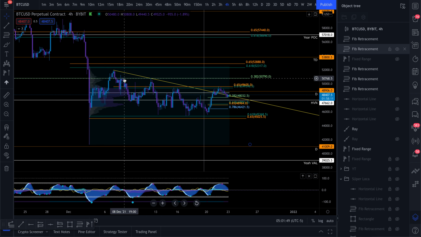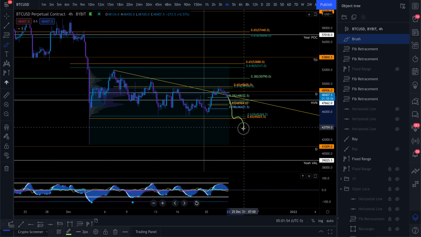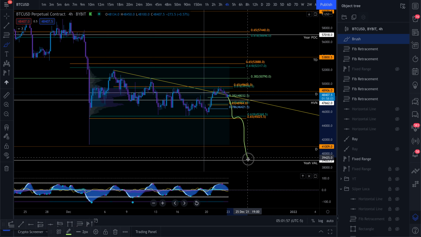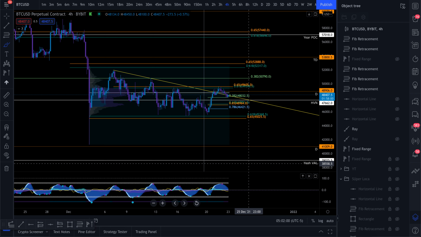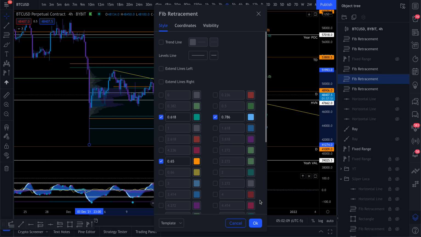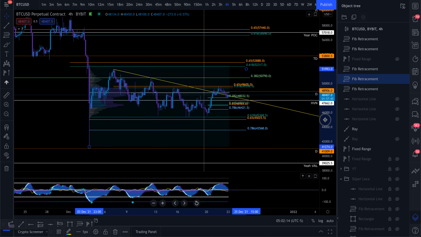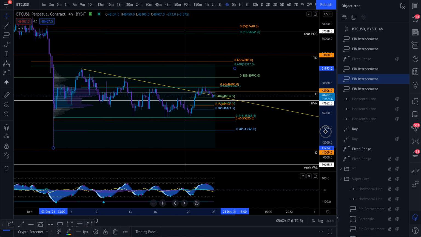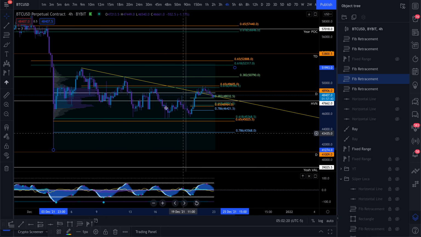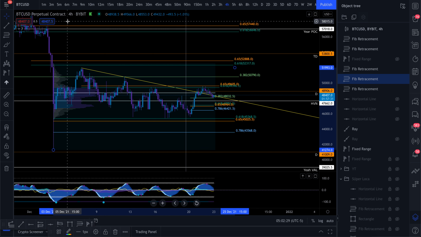And then if we lose this golden pocket right down here, let's say we come back down to the bottom of the range and instead of getting our bounce, we lose it, well, then we actually have the yearly value area low coming in right around 39,000. So this would be a major area of support that I'd be looking for. As well as, we do have to be aware that we do have some fib support right here around 43.5K. So really, if we're just looking at this screen, we basically just went from very local to more macro. And so whether you're scalping or day trading or swing trading, these are some of the levels that you would want to be aware of for Bitcoin.